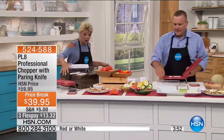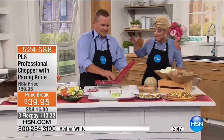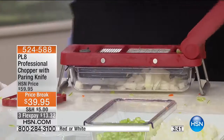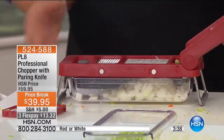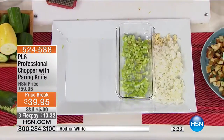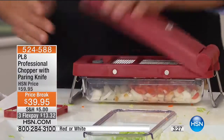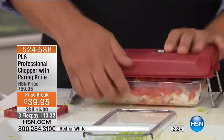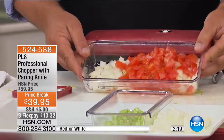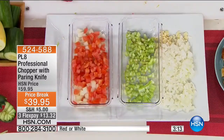It comes in white or red — just choose your color. This is going to cut down your prep time by hours. If you're making soups or stuffing, you can dice a whole onion in a second. This is the only dicer I've ever seen that will actually dice a red ripe tomato. Make homemade salsa, bruschetta, or for salads — all you do is press. It does the work for you. Look at the pieces: they're perfect and uniform. There's no way you can do that by hand with a knife. With the PL8 dicer, it does it safe, fast, and easy — and your fingers never get close to the blades because the blades are all inside the machine.